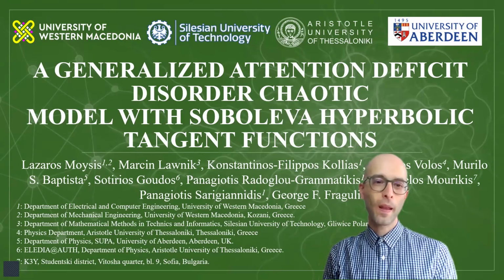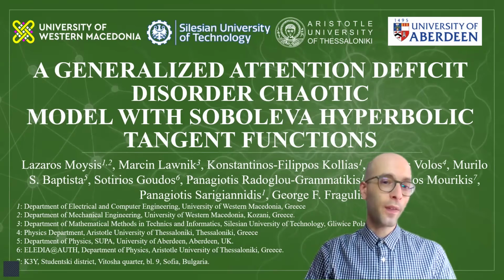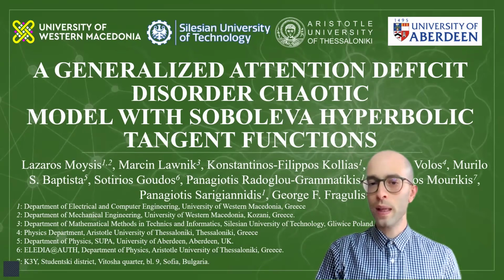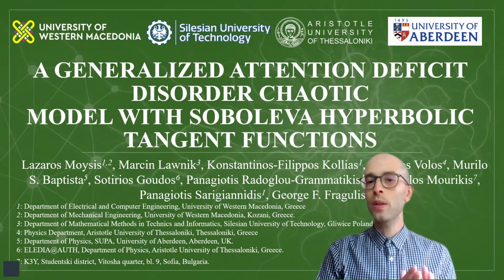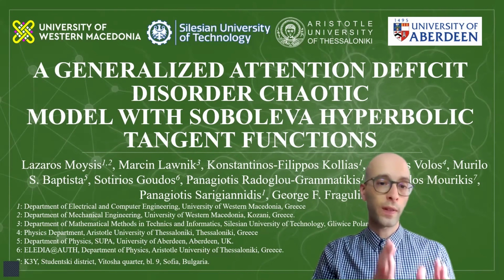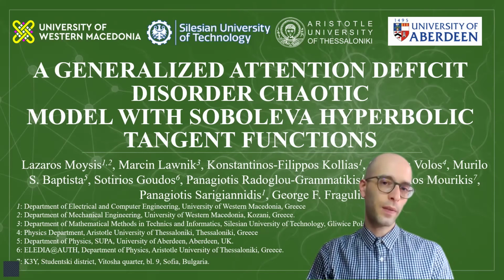Greetings, everybody. In this video, we are going to discuss a generalized attention deficit disorder chaotic model with Soboleva hyperbolic tangent functions. Basically, we are going to discuss chaotic neural networks and how they can be used to model the phenomenon of attention deficit disorder, and especially considering asymmetric activation functions.